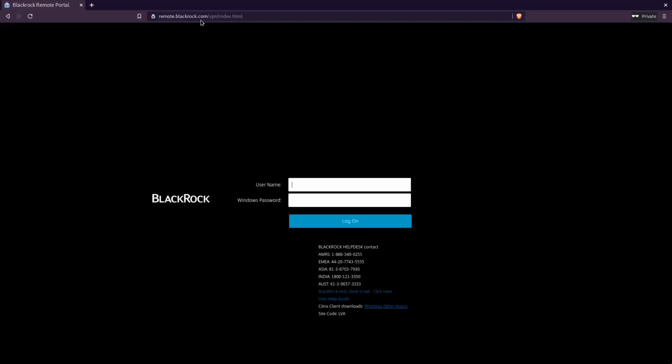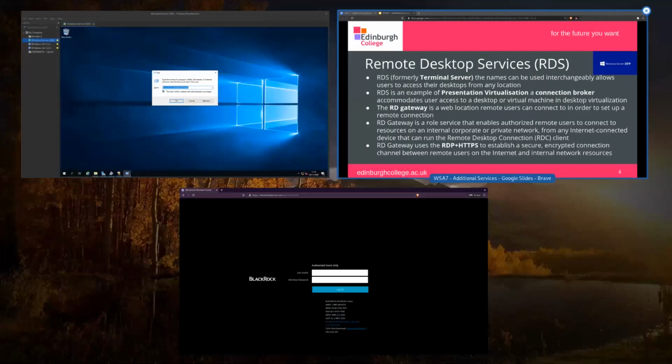This is how you would log in, and you would get your Windows desktop here. They're not using Windows Remote Desktop Services; they're using a Citrix client, but it's the same idea. The convention generally is remote.yourorganization.domain, and this will let you sign into your desktop. So that is what Remote Desktop Services facilitates.